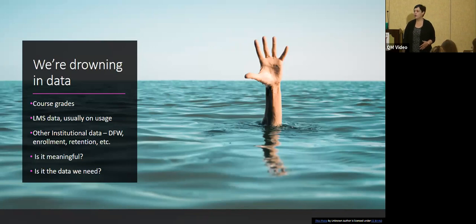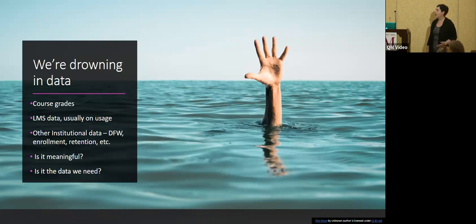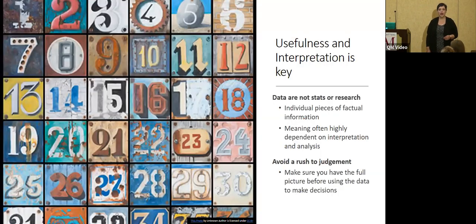Is it telling us the information that we need in order to make improvements to our course so that our students can have better learning, right? And is it also the data that we need, or is there new data that we have to collect and consider that really right now is not being looked at? So that's really the key, that interpretation and really deciding whether or not what you have is useful and whether you need something different in order to make it more useful to improve your courses.